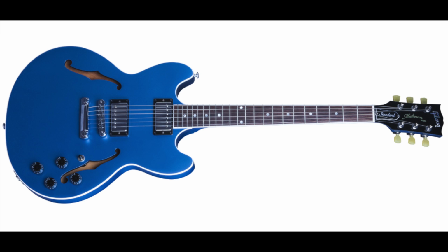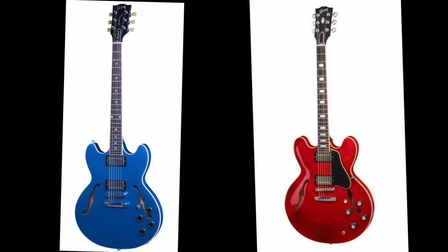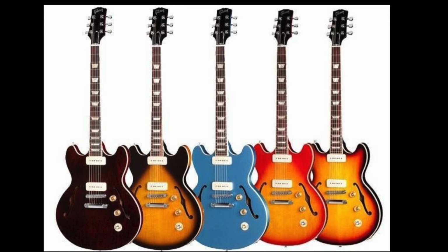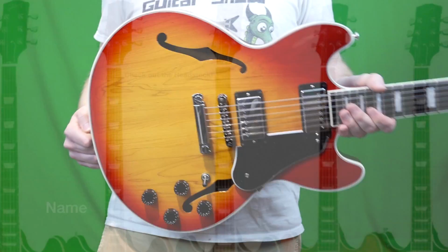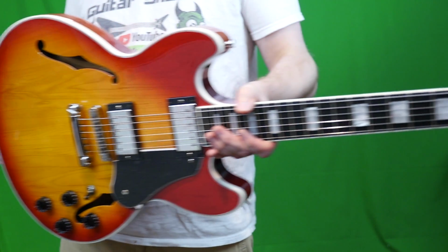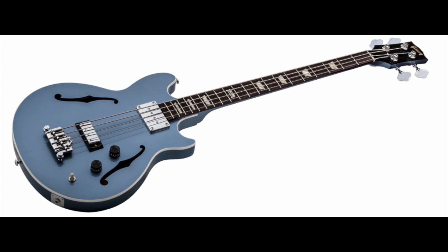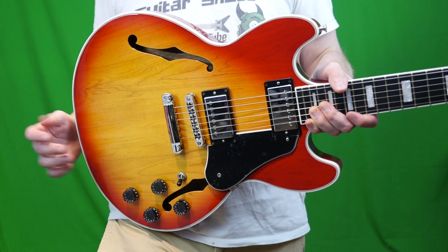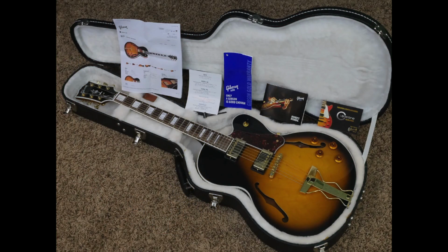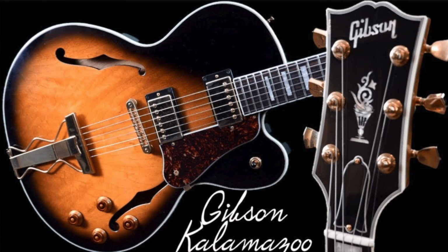You had the Midtown Standard with humbuckers and dot inlays that was emulating the 335. There was also a P90 version of that, which you could say was trying to take the look of a 330. Then there was the custom like this, which is emulating the legendary 355. The Midtown Signature bass, which was kind of like the Les Paul Signature bass, better known as the Jack Cassidy model. And then there was another one called the Midtown Kalamazoo. It was built to emulate the Byrdland, and I've also done a video on that one.